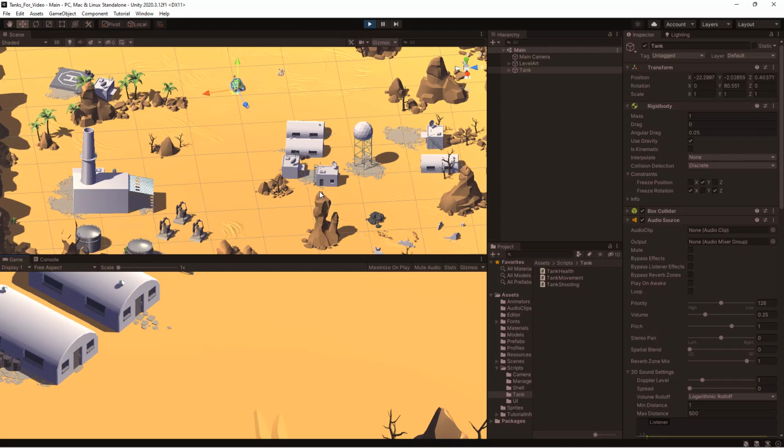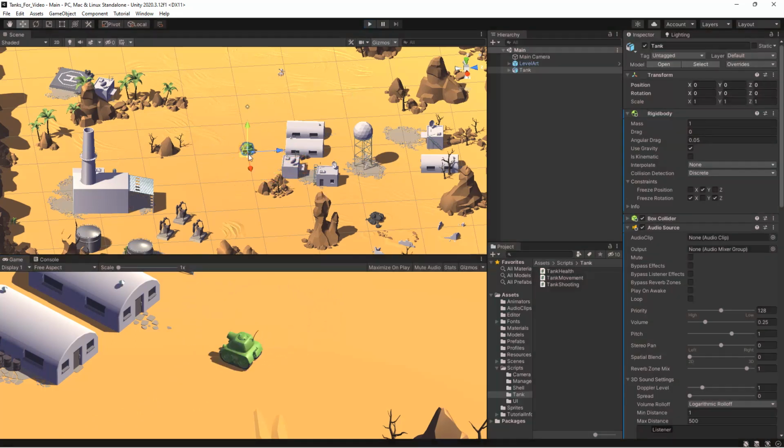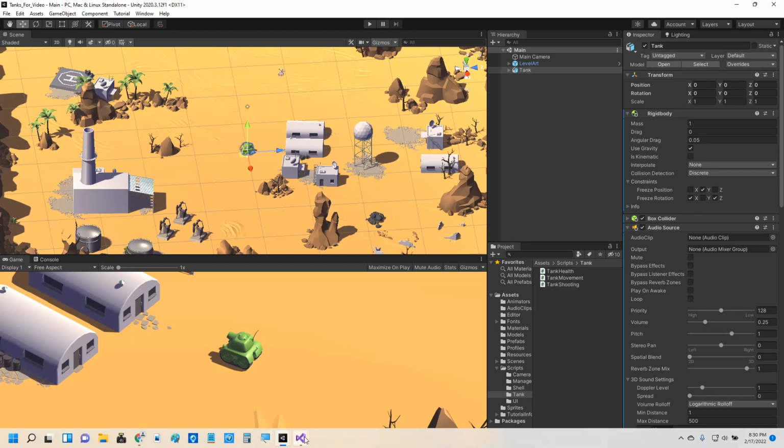Notice that pitch change. All right, that's working.